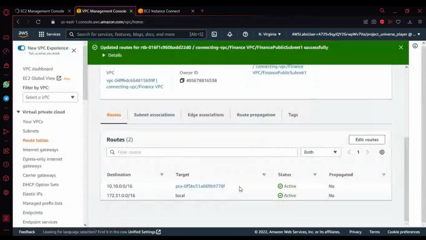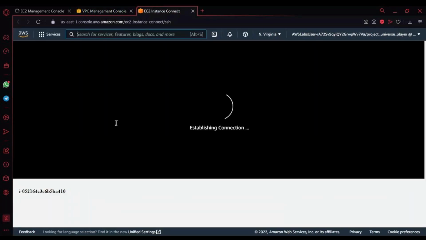So as you see, we have already fixed the route. It will take some time to refresh it.